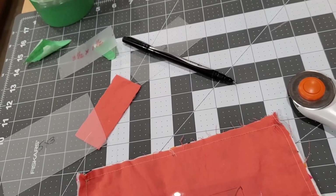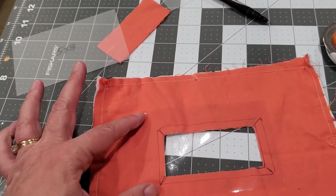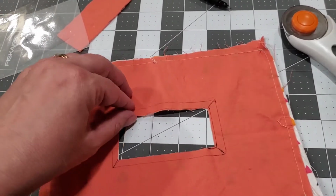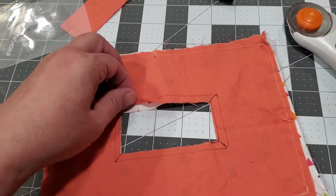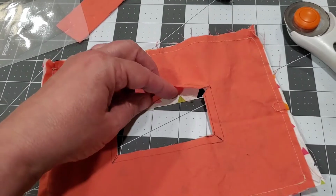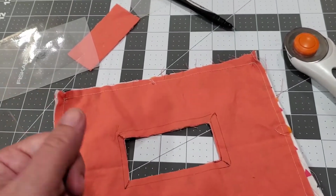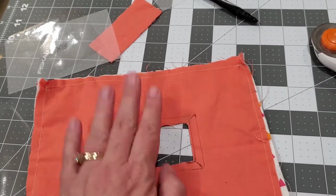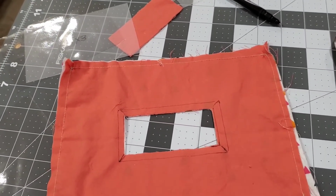So that ultimately will get sewn in here. But first step is to fold this back. I'm going to iron it back. Then I will turn it right side out using the window, and I'll come back and show you what comes next.